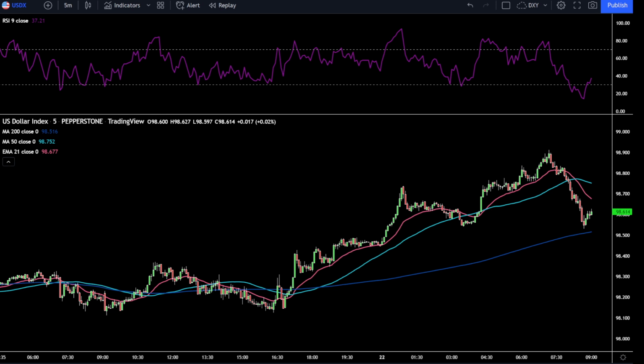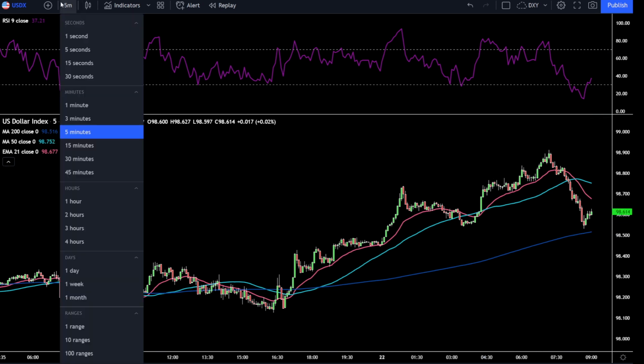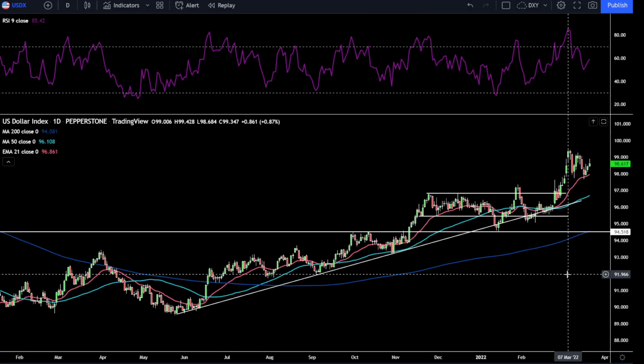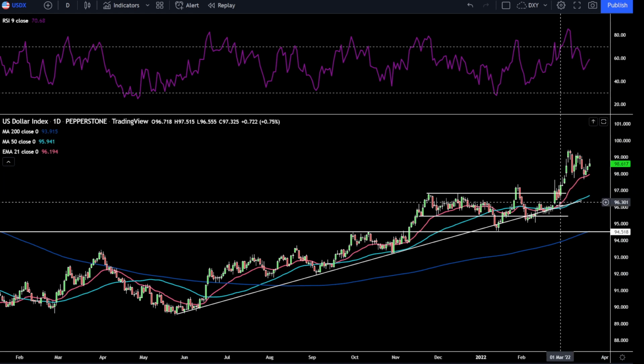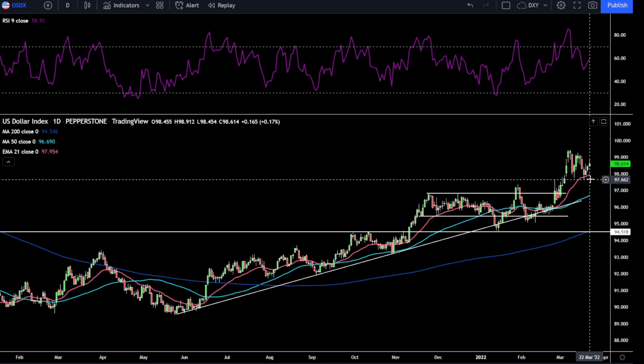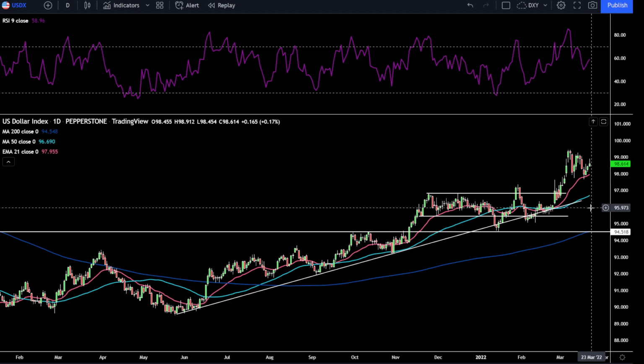So let's start as we usually do with the US dollar index. Got a 5-minute chart. Let me just switch that to a daily. You can see quite clearly that the 21-day exponential moving average is being a very good dynamic level of support, and price is continuing to push higher. We saw Powell out with some hawkish commentary yesterday, which is now getting the market on edge about 50 basis point hikes, even an inter-meeting hike. So an inter-meeting hike just between meetings between now and May.